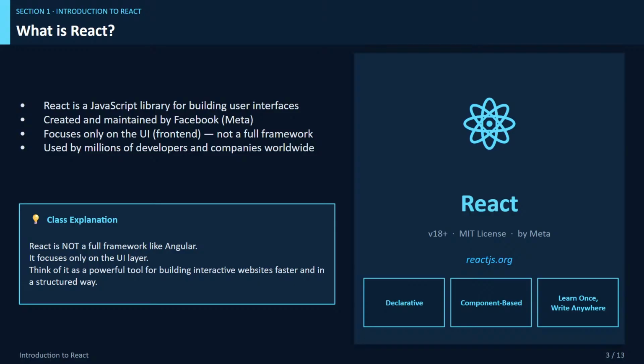So instead of writing everything in one long file like we do in vanilla JavaScript, React allows us to break our UI into small reusable pieces, which we call components. Okay. For example, a button can be a component.